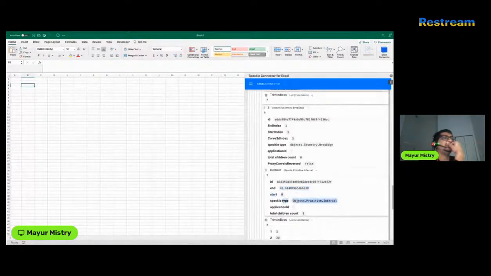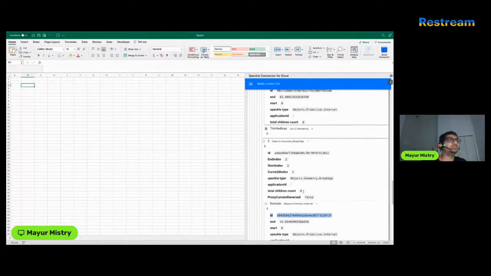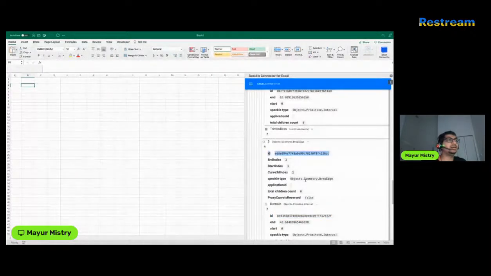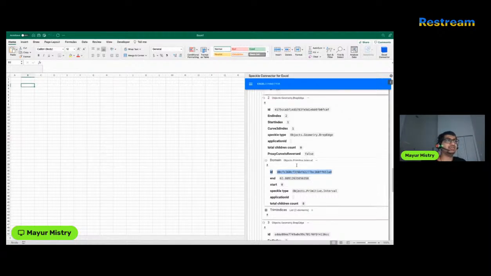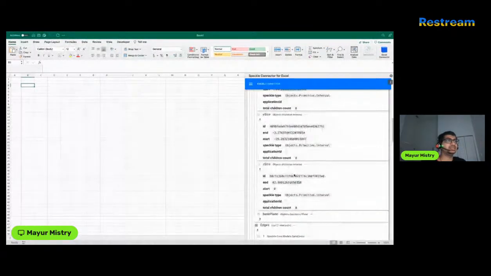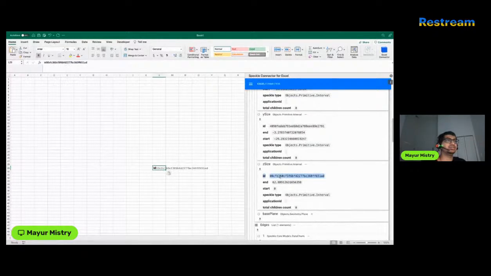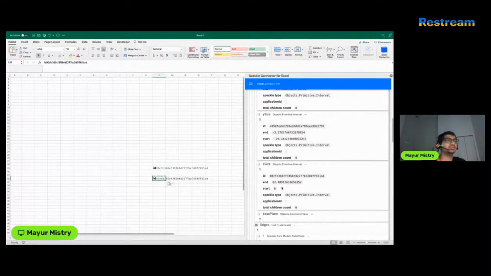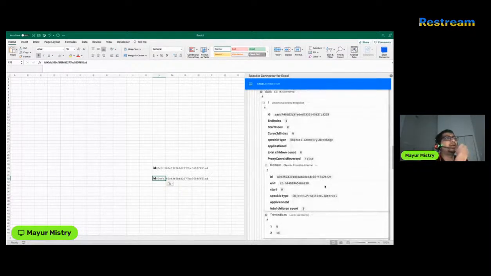Yeah, it's primitive type. Okay, what I'm trying to figure out here is if interval is its own CID, so this CID should be the same as this CID. No, wait, is it? Yeah, good find. Nice. Okay.